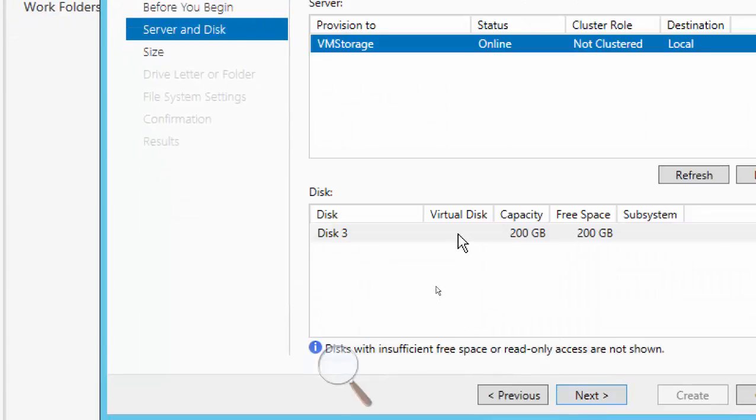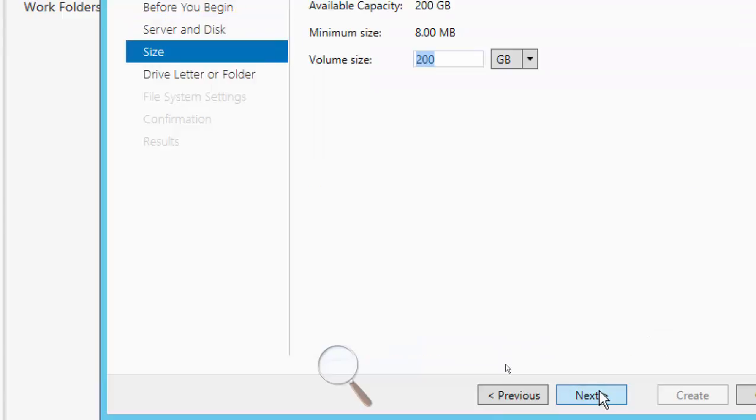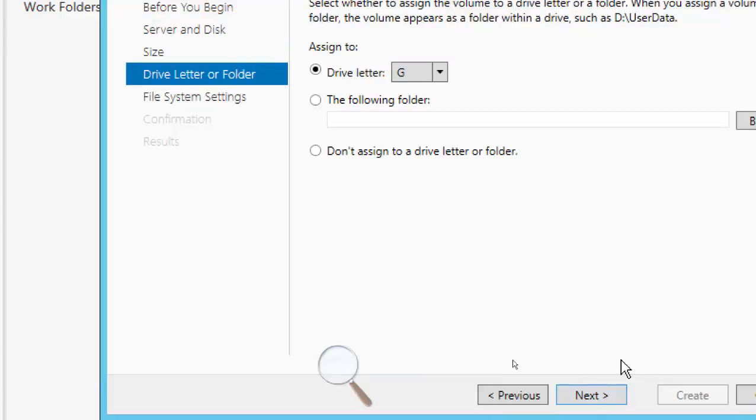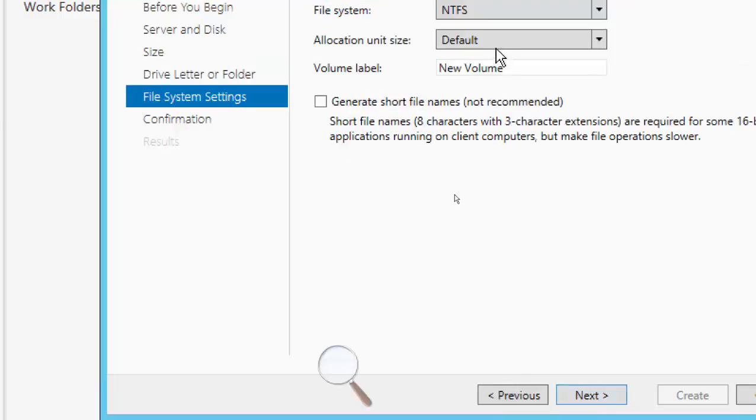Next, third disk is now showing. Next, 200 GB is showing. Next, drive letter G and iSCSI 03 as the volume label. If it lets me select, so iSCSI 03.